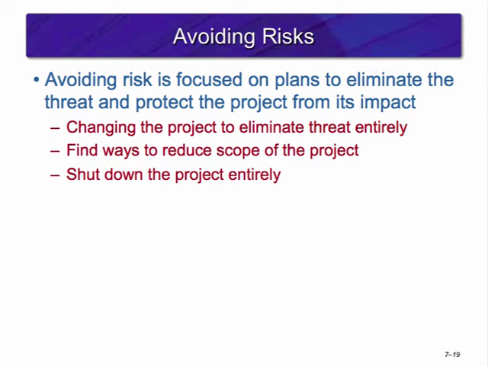Risk avoidance is changing the project plan to eliminate the risk or condition. It is impossible to eliminate all risk, but some risks may be avoided before you launch the project. For example, using proven technology and strategy. The project manager may decide to change how the project is to be completed in order to eliminate the threat entirely. Or they may decide to reduce the scope of the project to avoid certain risks. In areas of high uncertainty and risk, it is possible that the project will be shut down completely until other strategies are developed to respond to the possible risks.